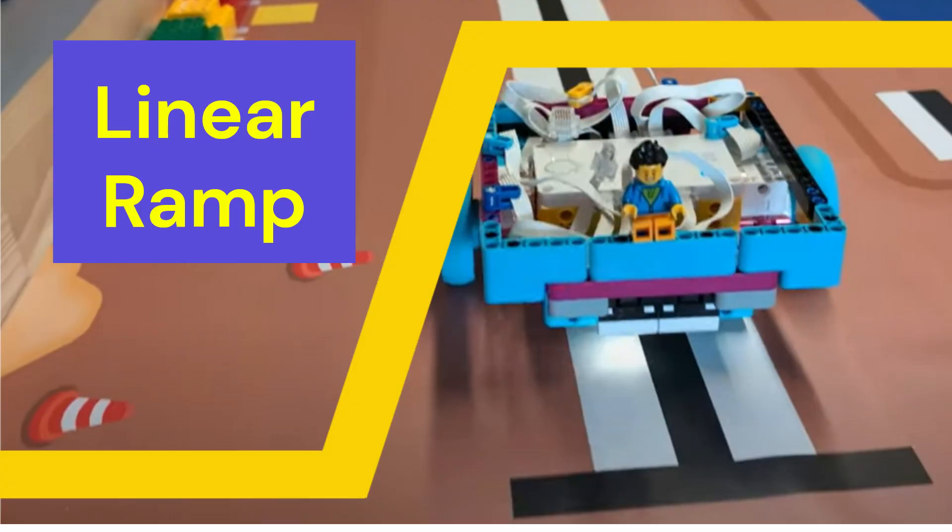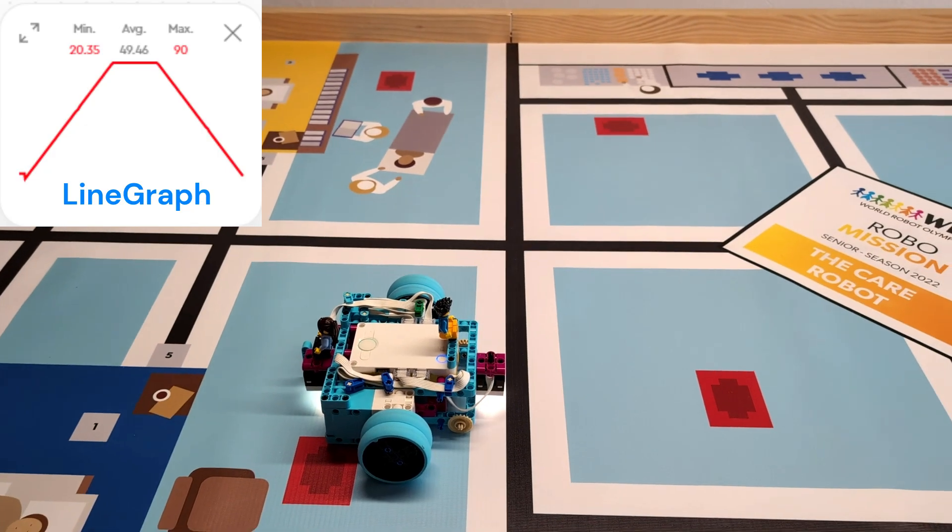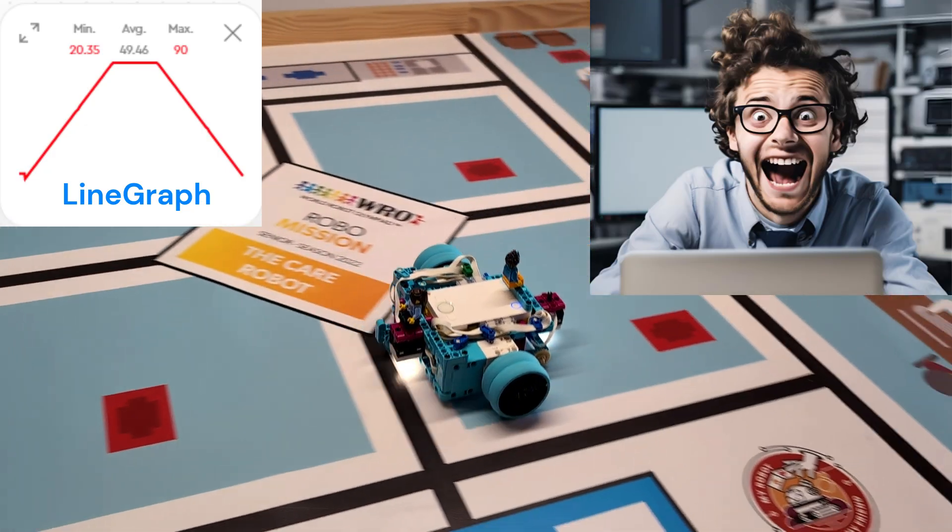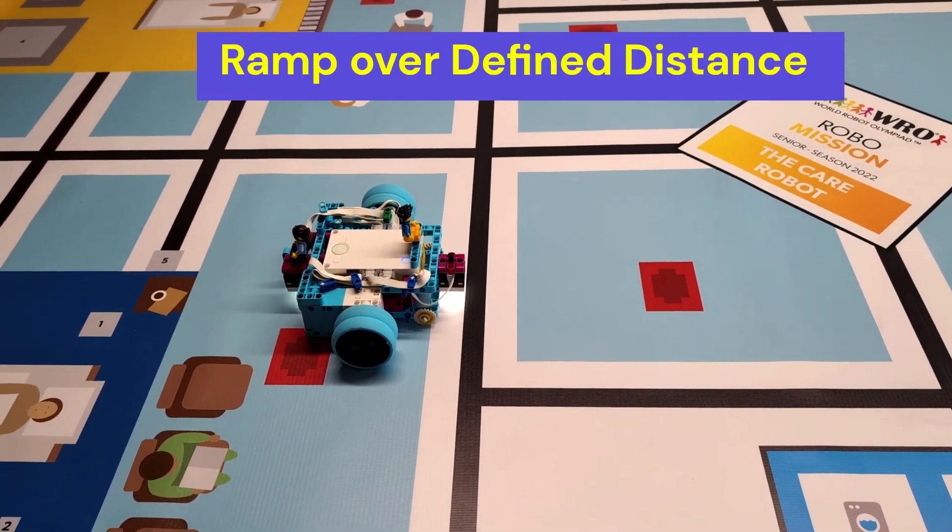Well that's the basic calculation for a linear ramp based on time. This program uses three of the ramp white blocks we have made to ramp MP from 20 to 90%, then hold the speed and then ramp back to 20%. We use a broadcast block to monitor the variable MP in the line graph. So there we have it. Very nice. Now we can ramp the speed up and down for a defined time.